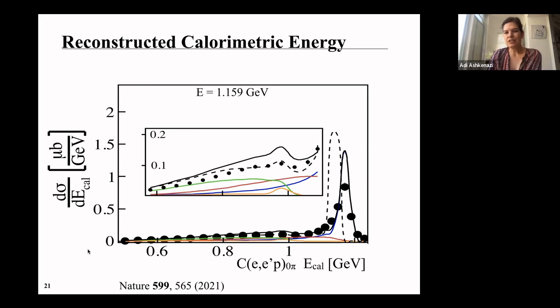Okay. So again, just an example of results and the impact they can have. This is the reconstructed energy of the incoming electron, with events with one electron and one proton and no pions in the final state, by summing the energy of the electron and the proton, and adding a binding energy. So you can see in the data points, the CLAS points for incoming energy of 1 GeV, and the dashed and solid lines are two models that are in use in GENIE, also being used for neutrino studies.